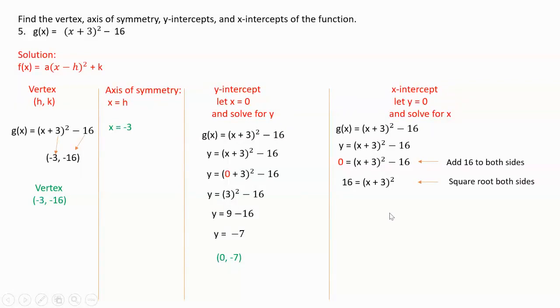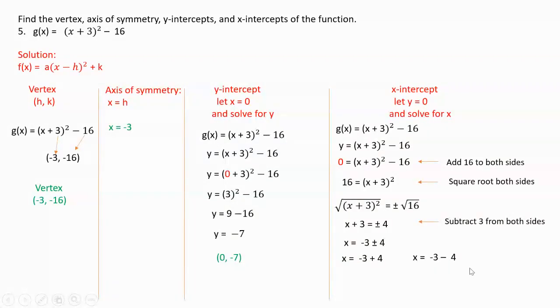Now I'm going to take the square root of both sides. If I put the right side on the left and the left side on the right, because it's always x equals something. So here, guys, if we take the square root, the square will cancel the square root, so that'll be x plus 3 equals the square root of 16, which is 4, so it'll be plus or minus 4. We subtract 3 from both sides, so we have x equals negative 3 plus or minus 4. So it'll be negative 3 plus 4 and negative 3 minus 4. So the answer x will be 1 and x will be negative 7. So these are my x-intercepts.